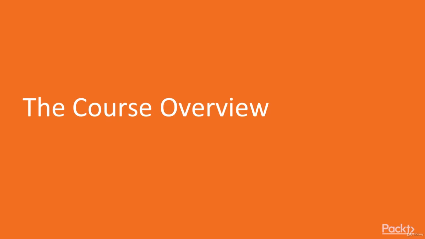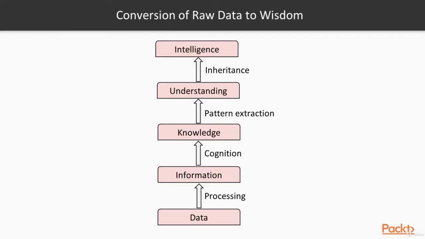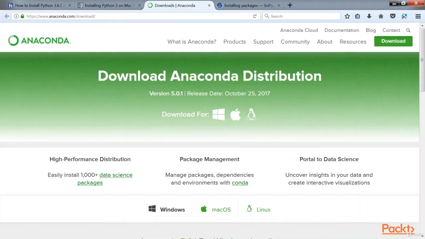We will learn supervised, ensemble, and unsupervised learning algorithms. Let's look at each section in detail. The first section, Introduction to Artificial Intelligence, teaches you various introductory concepts in artificial intelligence. It talks about applications, branches, and modeling of artificial intelligence. It walks the reader through the installation of necessary Python packages.